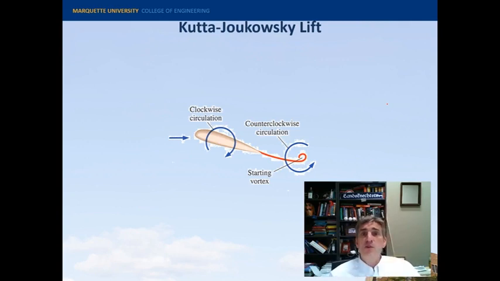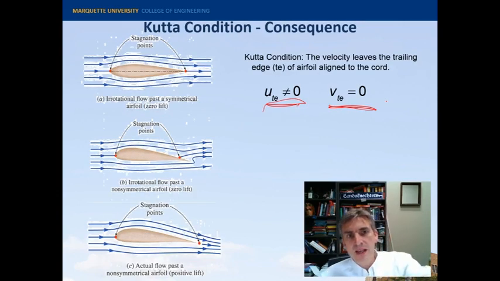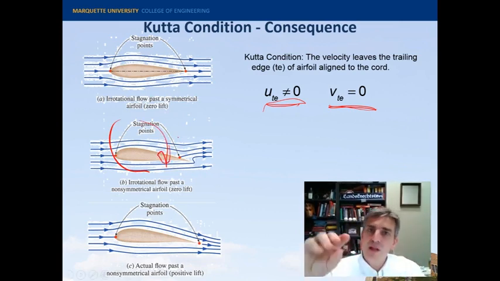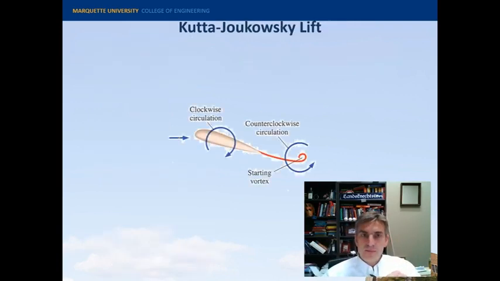And how do we enforce the Kutta condition? We add circulation. So if you go back and you look at this airfoil here, if I added some circulation around this airfoil, a vortex, you can imagine I could push that streamline back to the tail. So that's what we're doing here. We're going to add circulation to the airfoil. What's the justification of that?